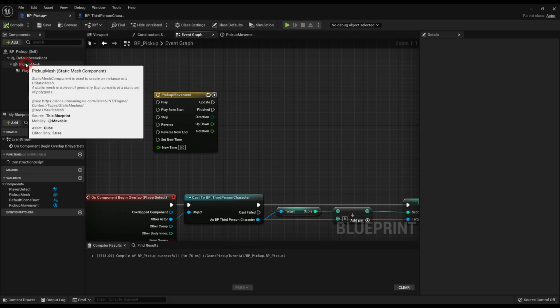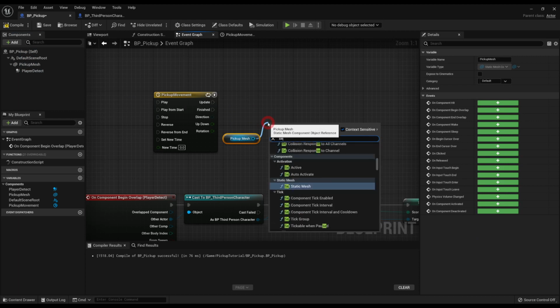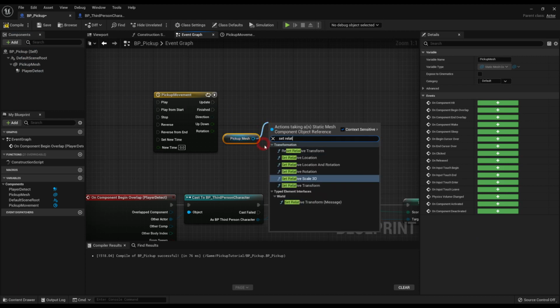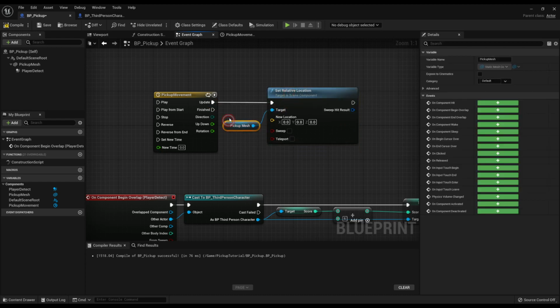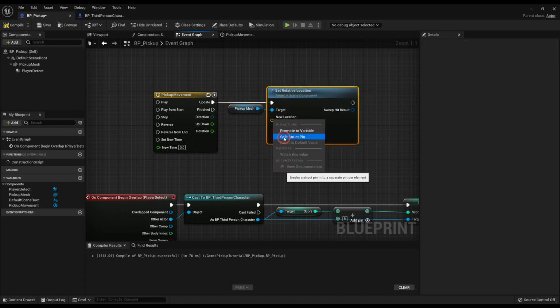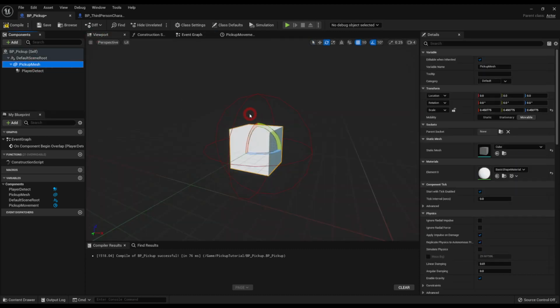Then if we do Pickup Mesh, and then do Set Relative Location, put that to the update, and then split this. I believe it will be the z-axis that we need to move up and down. Yep.